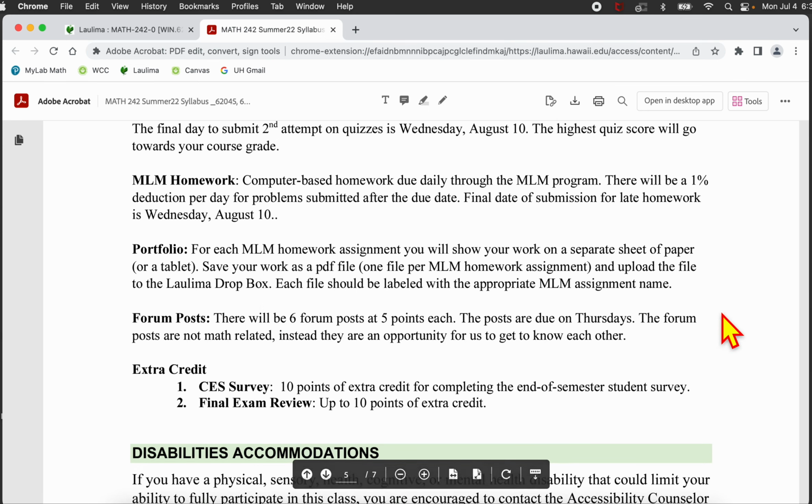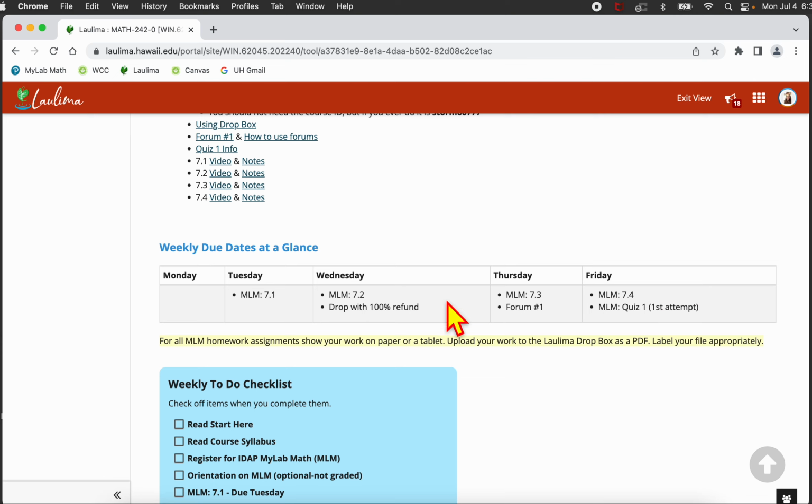But it will add up if you're a few weeks late. And then Wednesday, there's 7.2, and there's a reminder that Wednesday is the last day to drop with 100% refund. So again, this is just stuff with a due date. Thursday, you have your forum and 7.3, Friday 7.4, and quiz 1 first attempt.